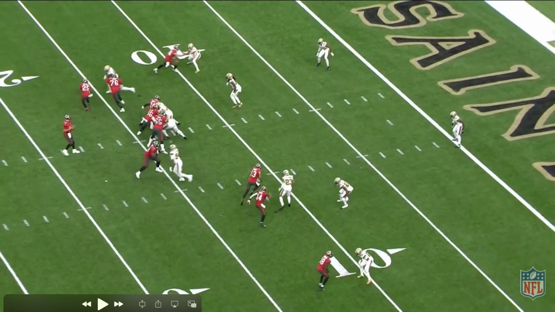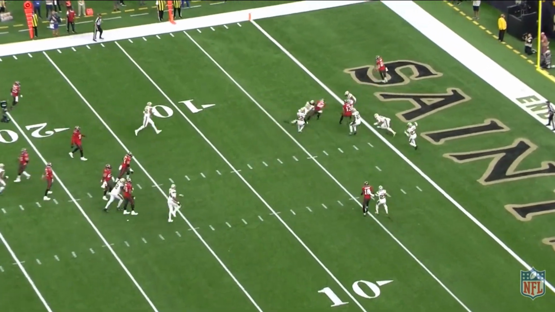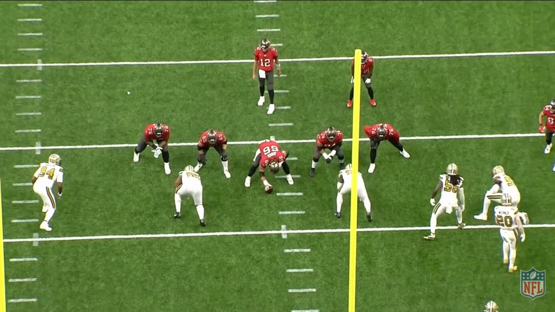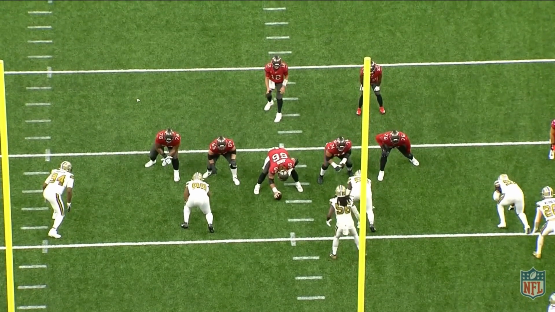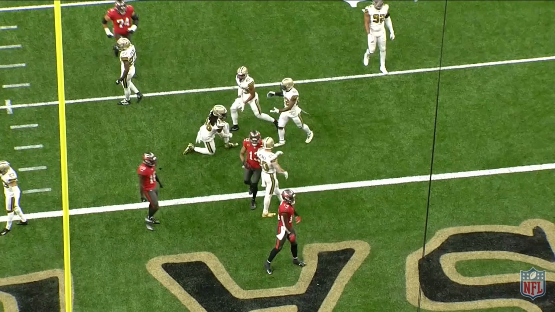If you're playing Cover 1, you're going to have a single high safety here, and assuming you're not sending 5 pass rushers, you're going to have either a safety or a linebacker playing over the middle of the field right here, and that would take away this route. But when you have those two safeties deep, there's no support there, and it's just too easy for Godwin to beat his man straight across the middle, connected for a touchdown. Take a look at the end zone angle here. And just with the way that play is designed, Brady's able to read it out fully left to right as a pure read.